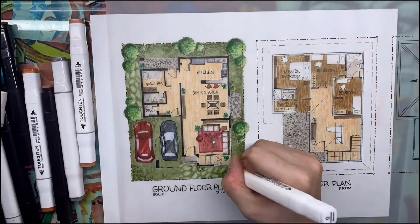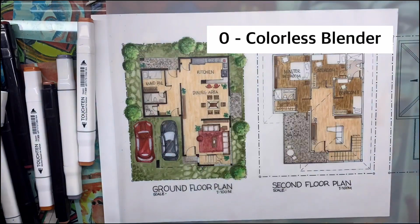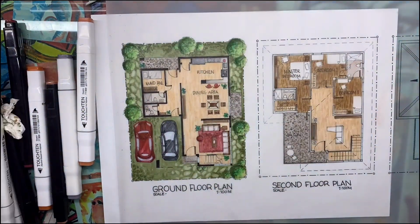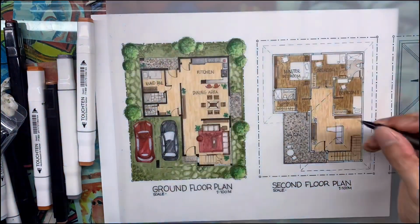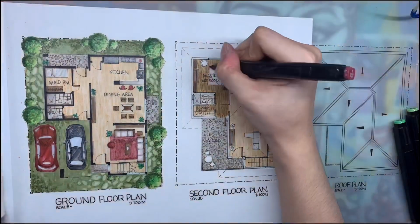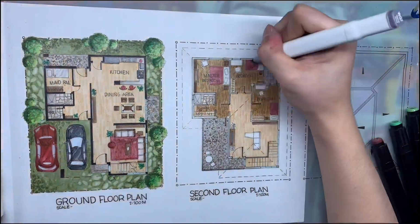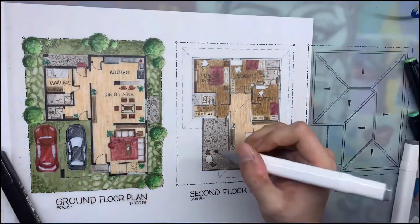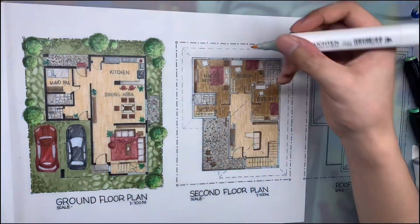Now I'm using my colorless blender and erasing some of the greens I made to have that stone effect to it. And one thing I like about the colorless blender is you can erase your mistakes by rubbing it with the tissue paper after it's wet, so the ink or the pigment will be erased.